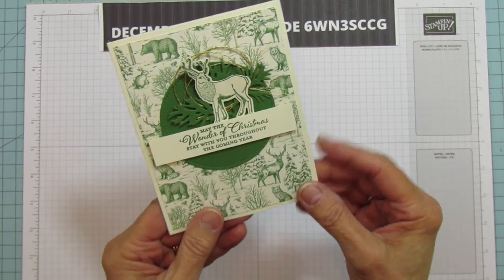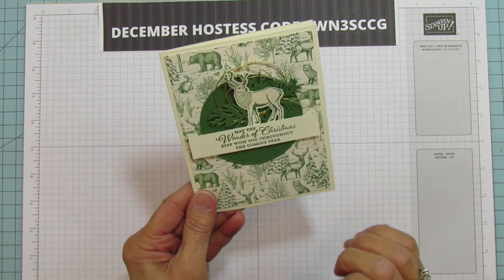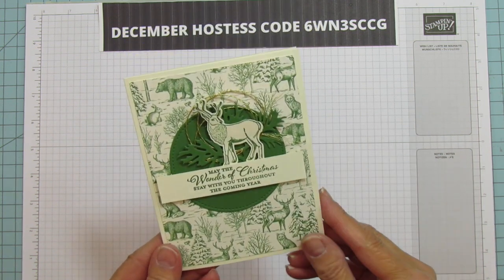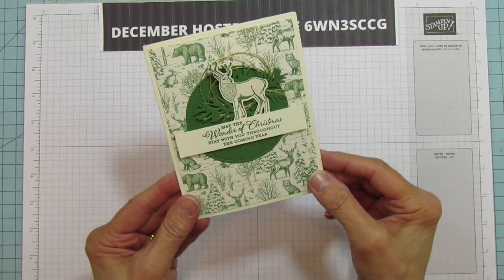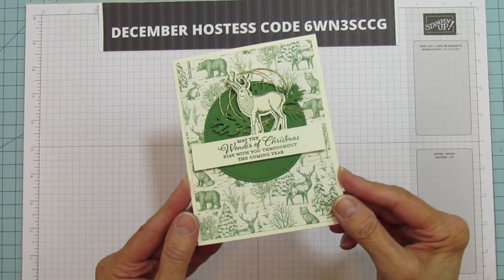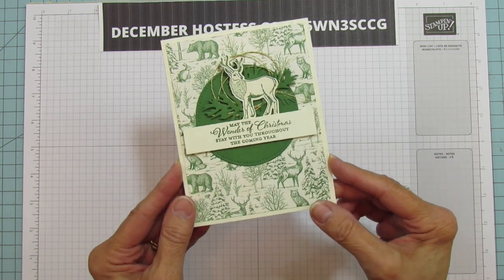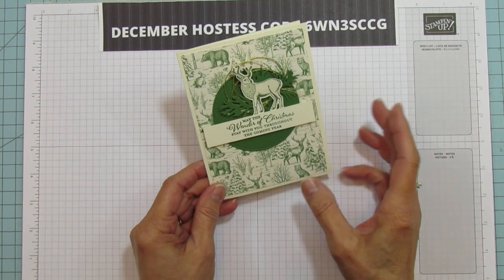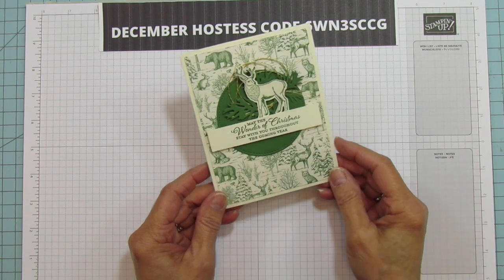I'm going to move everything down a little bit. When I got done with it I saw that it was up a little bit too far, but I wasn't going to take it apart and try to redo it, so we're going to redo it in the video and I think it's going to work out fine. I am making a couple for some men in my life so this one is still going to somebody, even though it's a little bit off — I like things real symmetrical.